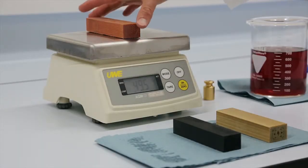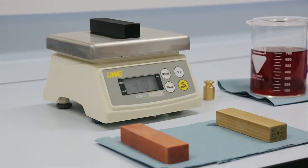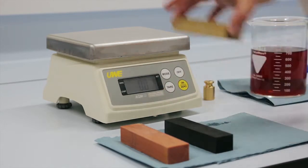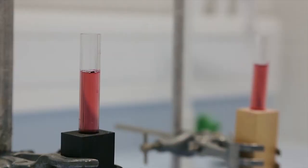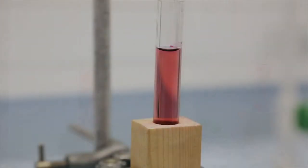The pieces were then weighed — the timber increased by 10%, the Pure remained as it was at 41 grams, and the blown polystyrene increased by nearly 30%. After six hours, the level of the water in the Pure tube has remained unchanged, but what we can see is that the level of the water in the timber tube has actually reduced slightly.